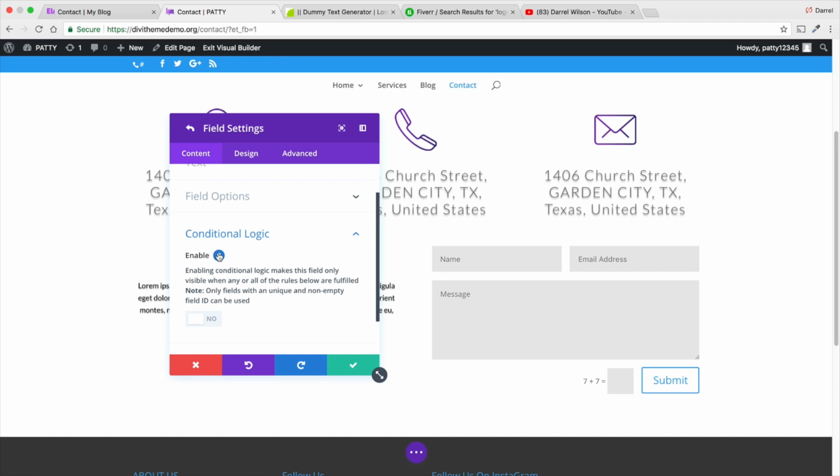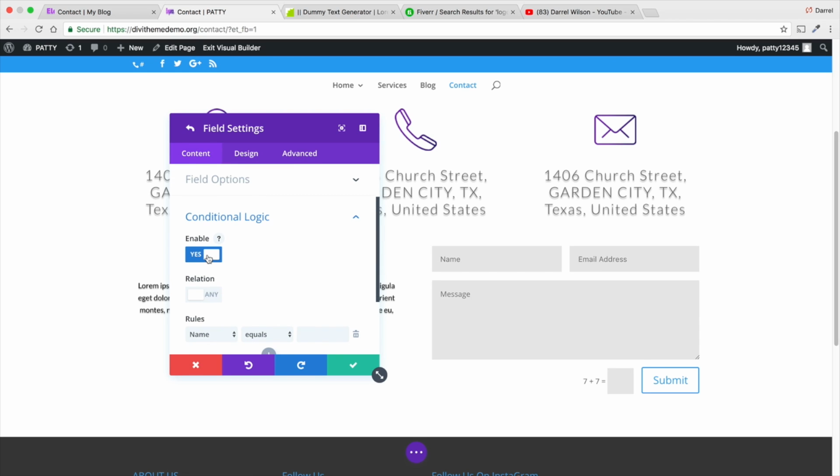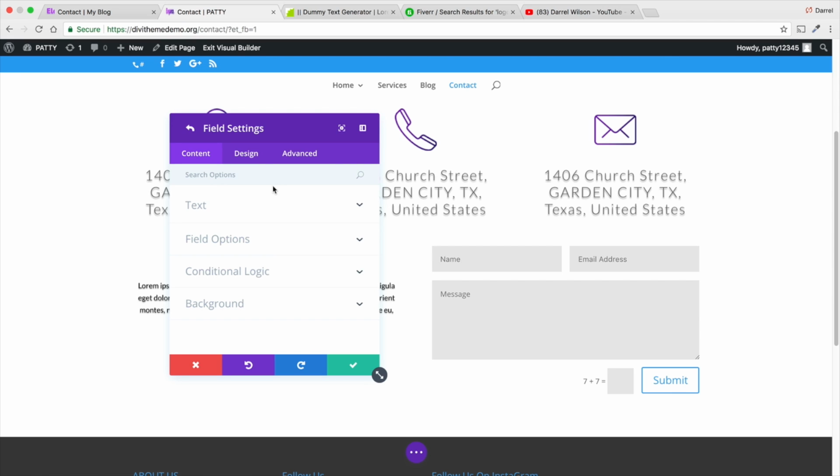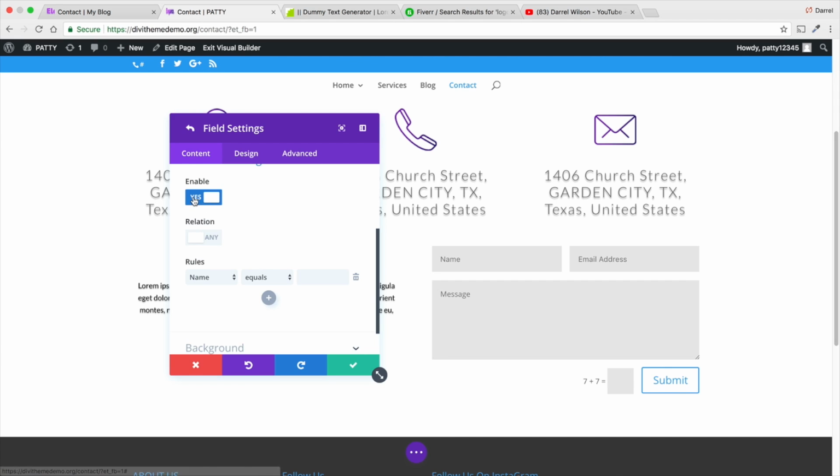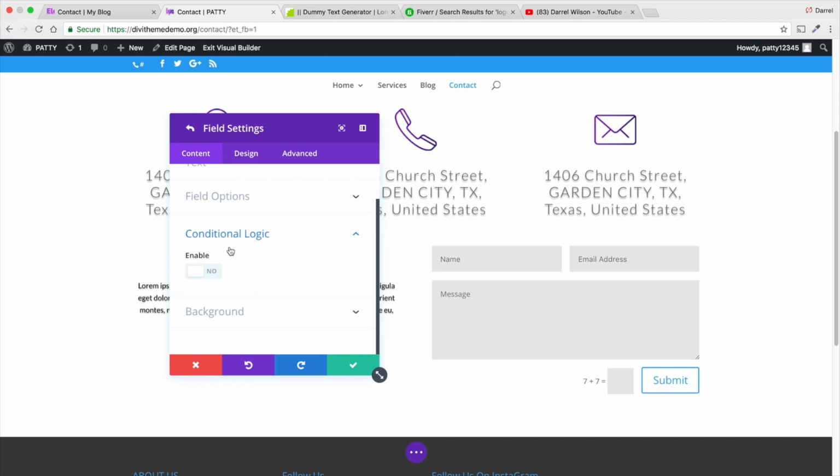Now the conditional logic could be a little complicated at times. So I'm going to link in the description the Elegant Themes contact form tutorial because they actually made a really good one. I don't want to go over the conditional logic and everything else because Elegant Themes has made a separate tutorial for it. It's basically like, if somebody does something, what do you want them to do? And guys, this can be really customizable. There's tons of stuff you can do here. Most of you won't need to use this. This is probably for people who are doing big stuff, like taking an order for contracting: how many pounds of steel do you have? If you have that many pounds of steel, what kind of lumber do you have? And it just goes all over the place. So I'm not going to go into the conditional logic.